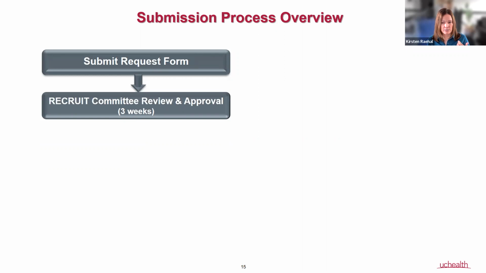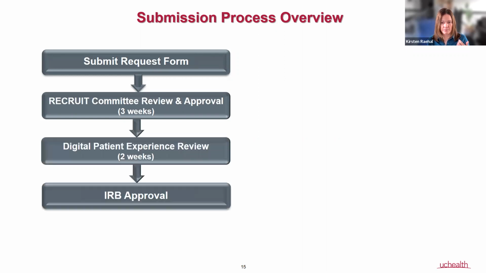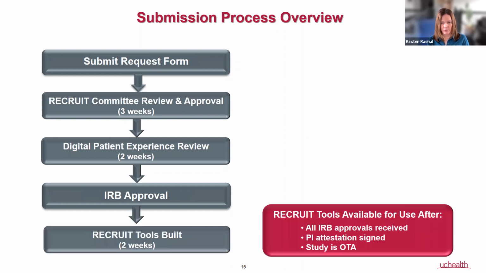If not, the next step for the study team is to request IRB approval for the use of the recruitment tools for that particular study. And then once the IRB has reviewed and approved, well, I should say, let me take a step back. While the study team is seeking IRB approval, the next thing that we do on our end is we actually build the recruit tool. So we start to create the reports to provide the recruitment list, or we build the I'm interested button in Epic and get it ready for use.